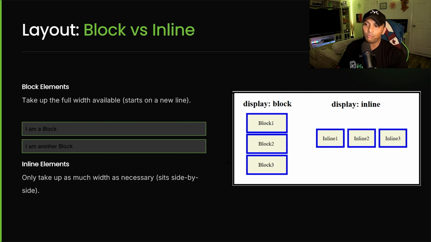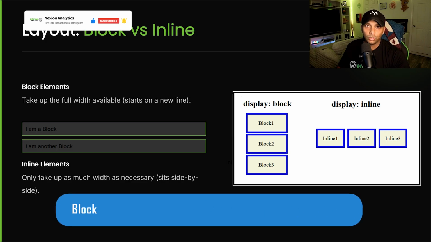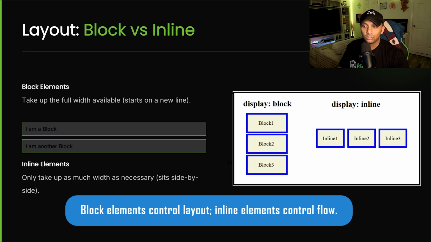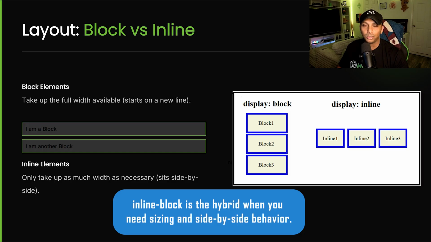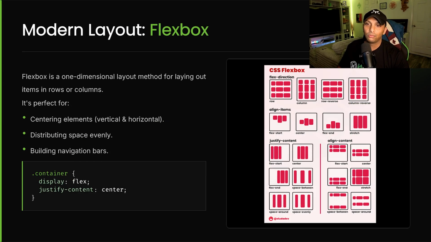Okay, the next thing you have is block versus inline. So blocks allow you to have stacked vertical containers that you can display items in. You also have inline, where you can put things side by side, just like I was talking about for those cards, right? So inline is a way to take up as much width as possible, and then block is going to be that vertical space that you're taking up. So when you're using a web design format, you probably want to use inline and then a combination of block. And when you're using mobile app design, you would probably want to use block. Now, let's just take it one step further, and this is where Flexbox comes in.